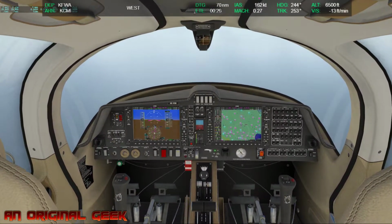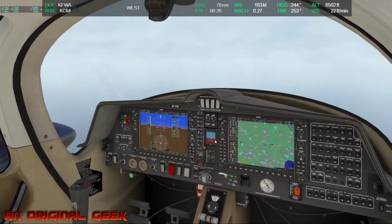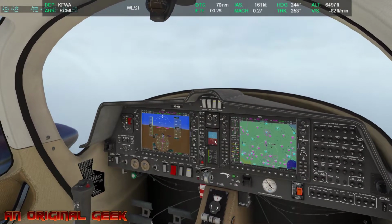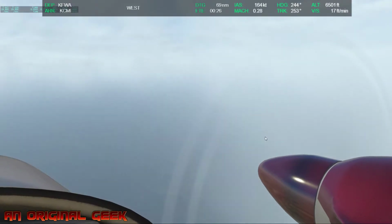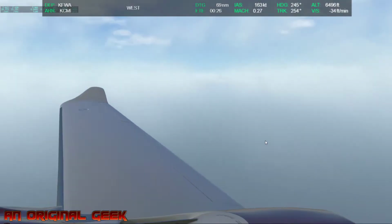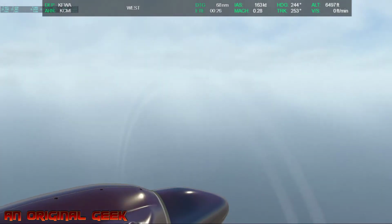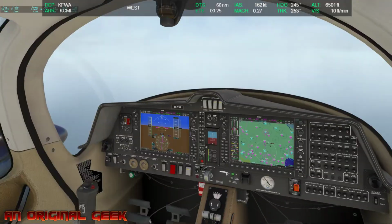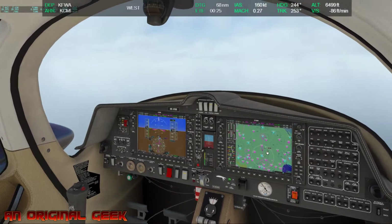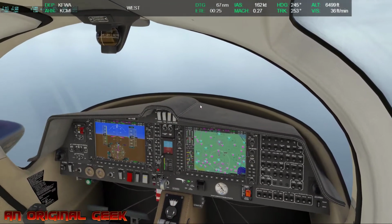Not a whole lot to see. I wonder if we can pull this section out. Nope. Take a look around out here, see what we see. We're just in and out of the clouds right here, just skimming some of this thin stuff. Co-pilot's view here. Let's go up a little bit. We can actually look down and see some of the clouds. Got a tall co-pilot.